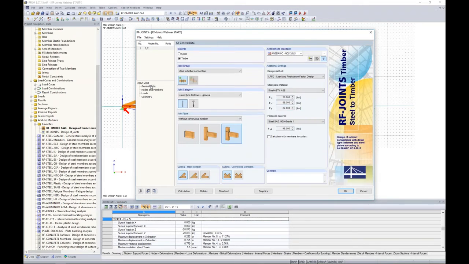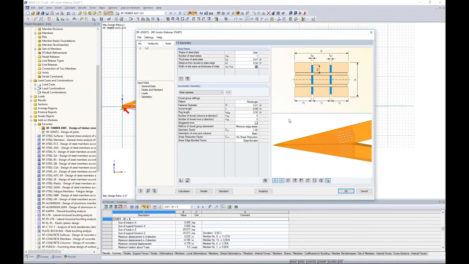Well, back on the General Data tab, this is where the cutting of the main member and connected members are affected. So I'm going to change this to the second option, which you can see here graphically. Now jumping back to my geometry tab, well, this is looking a little bit better. But ideally, all of these internal forces from our upper chord are going to be bearing down on our bottom chord. Timber is not very strong when we're considering these internal forces bearing down here.